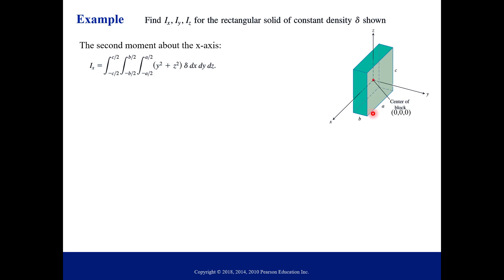So basically we just cut that in half and say negative A over 2 on this end all the way up to positive A over 2. And that's how we got these limits of integration. And you can do that on the Y axis and on the Z axis as well. So we're going to use symmetry to make this one a little bit easier to figure out. So simplifying our process, if you sort of pick apart what's going on here with your region, if you look at the YZ plane and then you compare that to the XZ plane, there's a lot of symmetry going on.